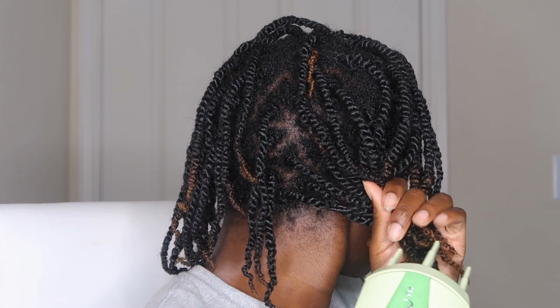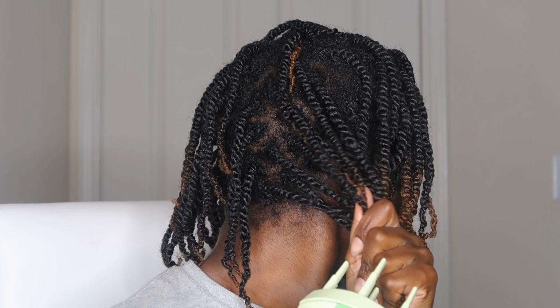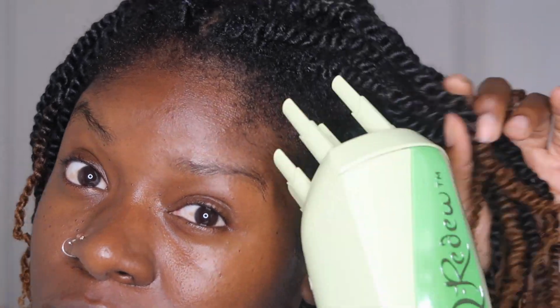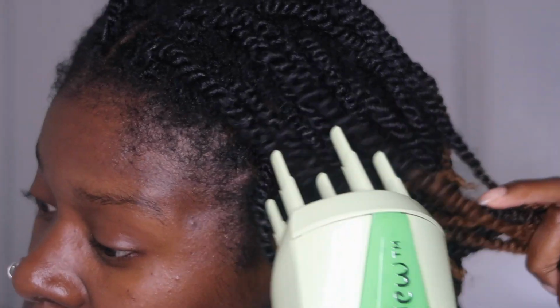Steaming also improves elasticity, and again, it opens up your pores, so as soon as you're done steaming your hair, this is the perfect opportunity to apply those oils that you love, the ones that promote hair growth. This is phenomenal for that because that oil really does penetrate your scalp after it's been steamed.